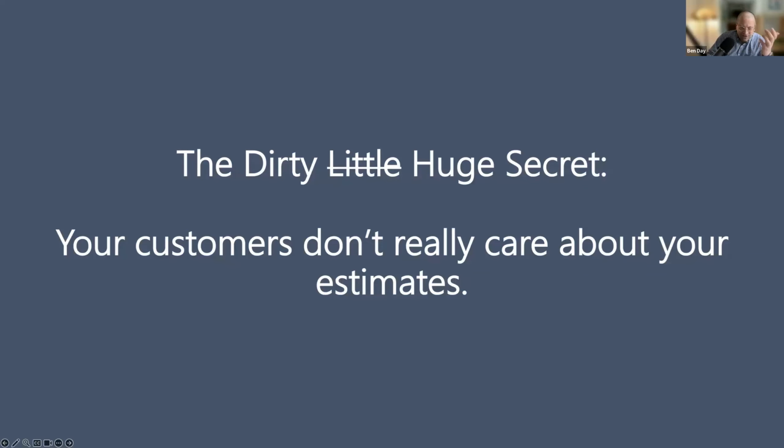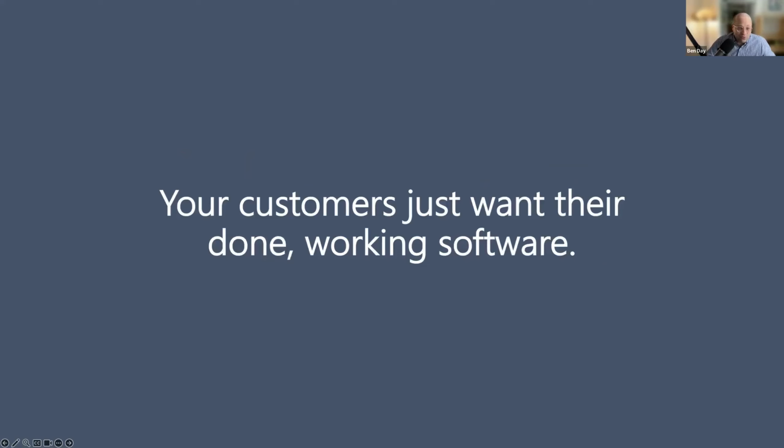Now, there's a dirty little secret in software development. Your customers don't really care about your estimates. They really don't. They're like, when do you think it's going to be done? And you say X, Y, Z. They don't really care about that. They just want their done working software. So they ask for it in a really weird way. They ask, when's it going to be done? You give them a date, you miss the date, and then they don't get their stuff, and then they're disappointed. And they think that you don't know what you're doing.